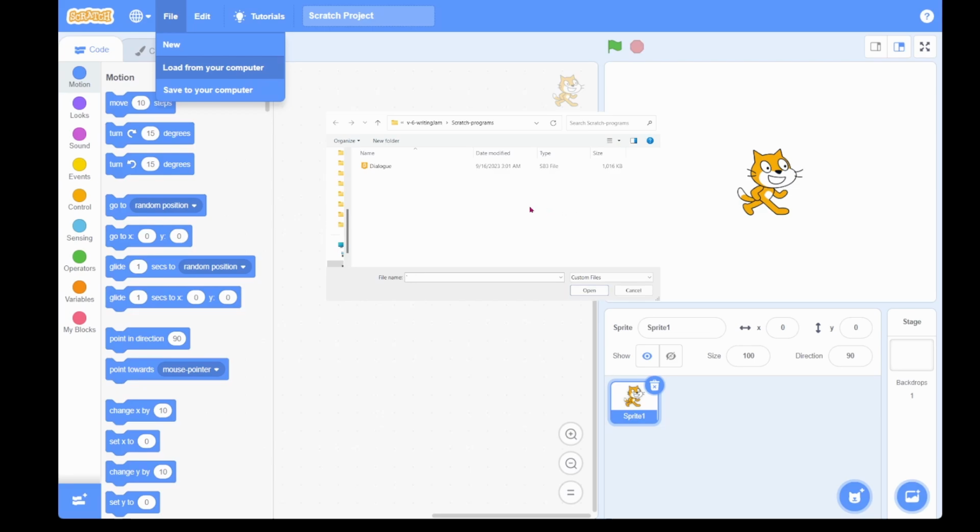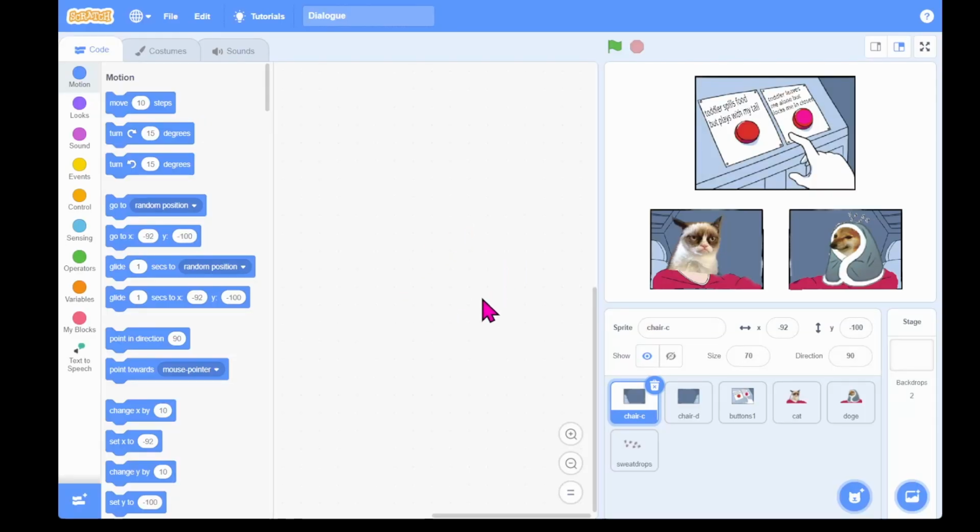I will get a box like this, and then I will select the file that I already have to open. And you can see I already have a project set up for talking about dialogue and programming dialogue. You can see also that the name up here says dialogue, so it has loaded the whole file.